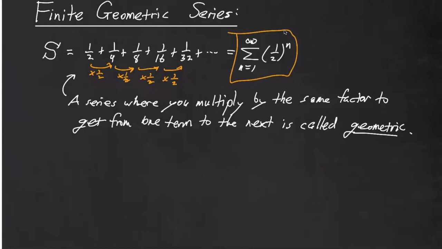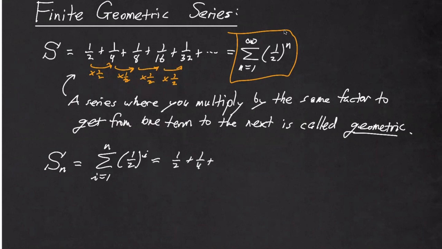So when we summed this, we looked at the partial sums. If you want to actually find the value of an infinite series, the sum of an infinite series, one of the most important techniques is to look at the partial sums. Actually, now I have to change the index. 1/2 to the i. And so that was a half plus a quarter plus an eighth up to plus 1/2 to the n. And we noticed a pattern, right? We said that this looks like it's 1 minus 1/2 to the n.